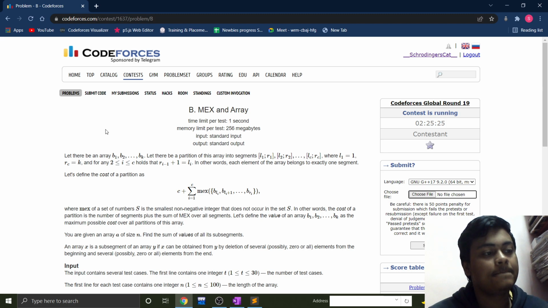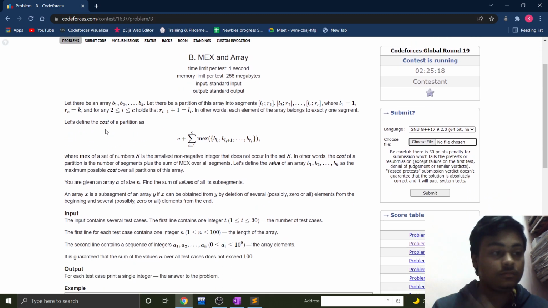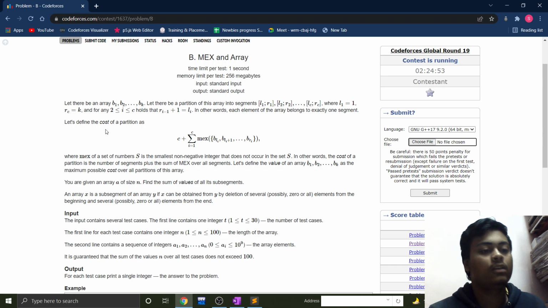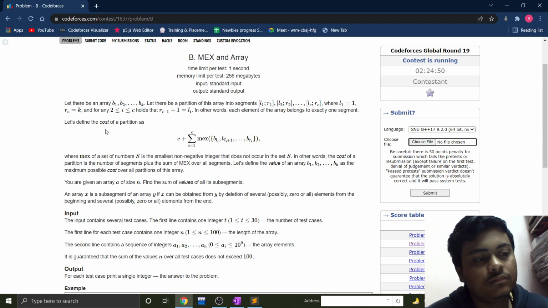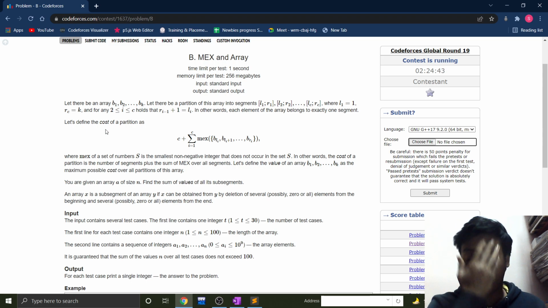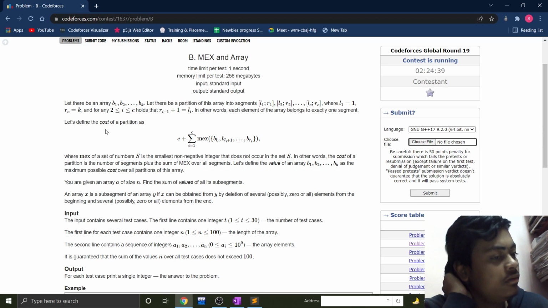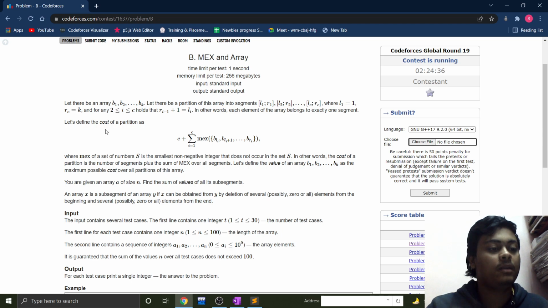Let's define the cost of the partition as max. c is the number of partitions we made plus the max of b from l_i to r_i, for all segments, where max is the smallest non occurring element. The cost of partition is the number of segments plus the sum of max over all segments, fine. Max of all segments, yeah.